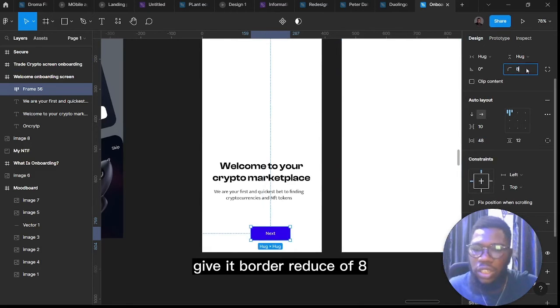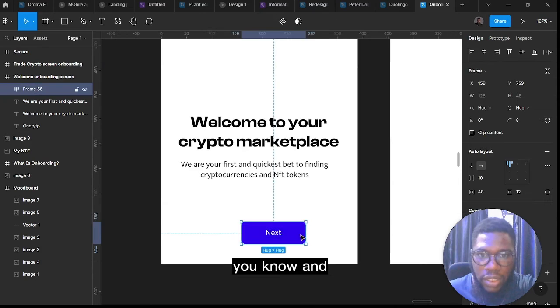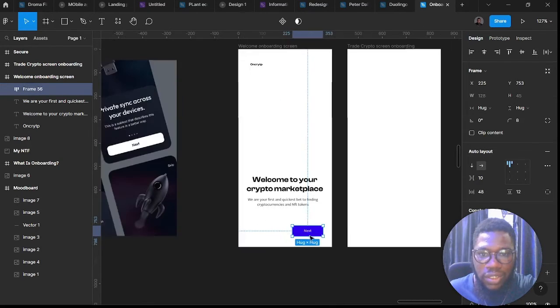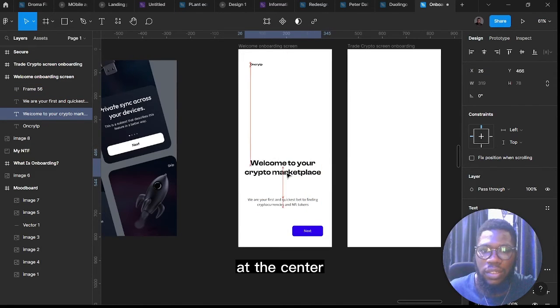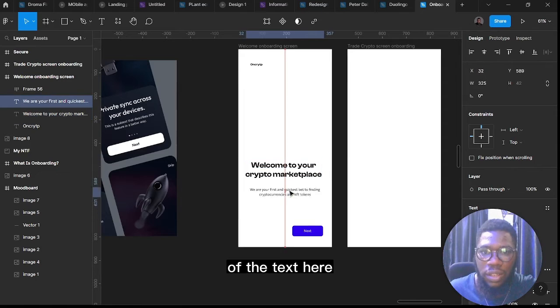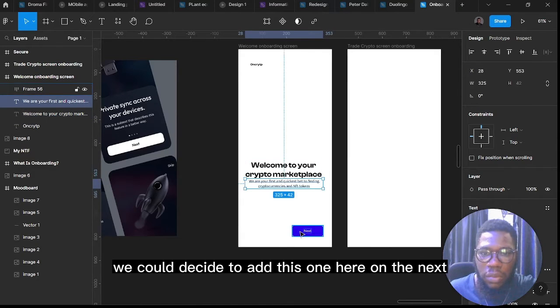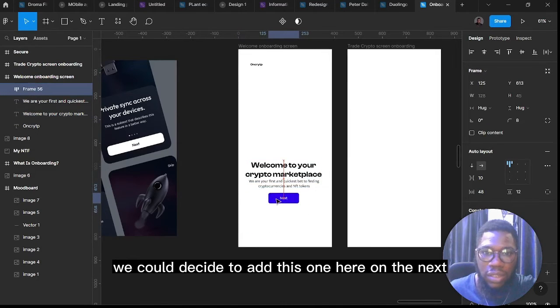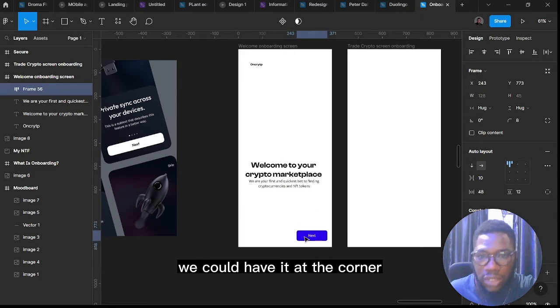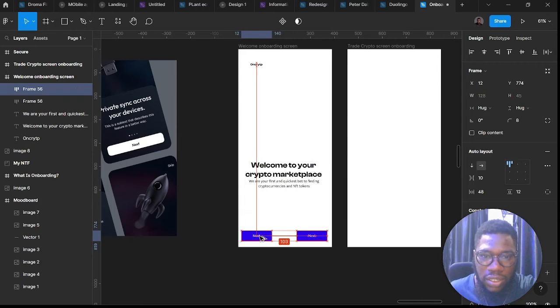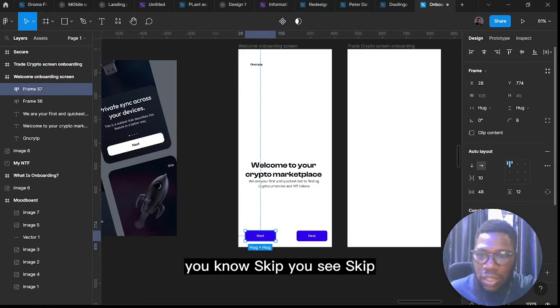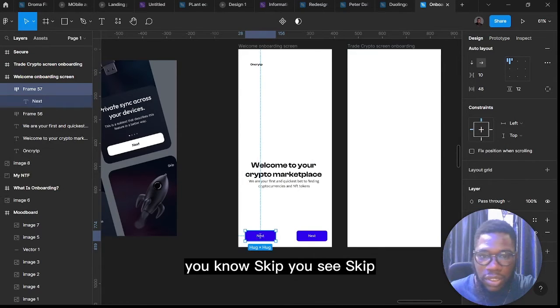Give it a border radius of 8, and we could have it here at the center. Have the text here. We could decide to have this one here under next. We could have it at the corner, and we could also have another one that says skip.